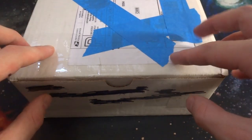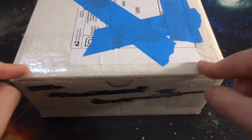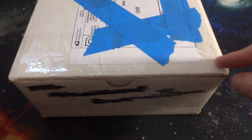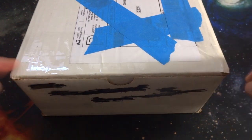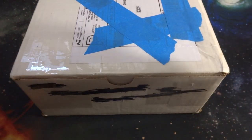Alright, hope everyone's doing wonderful today. Today I'm opening up and checking out a collection of Magic the Gathering cards I purchased off of eBay. This one I'm super excited about — it's an all-foil collection of cards. It looks like there's a bunch of older foils in it. I definitely have a soft spot for older foils, so this will be a lot of fun to open up and check out with you all.